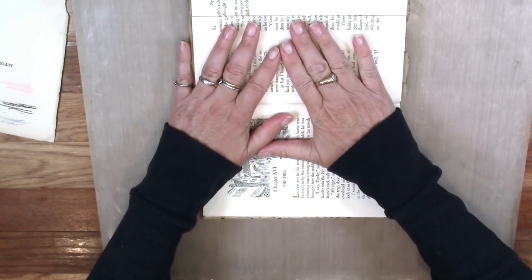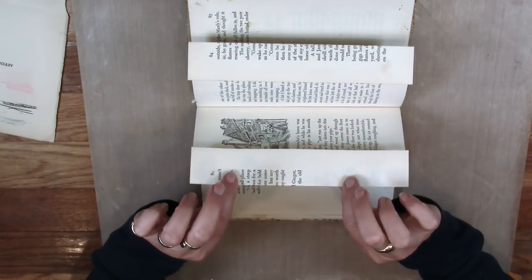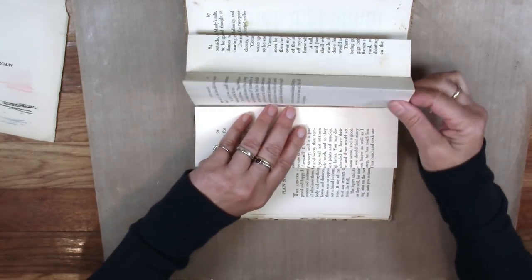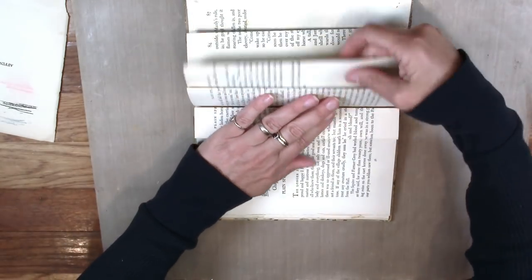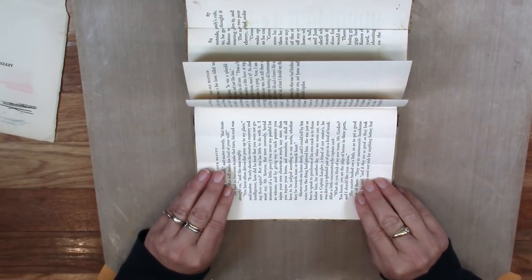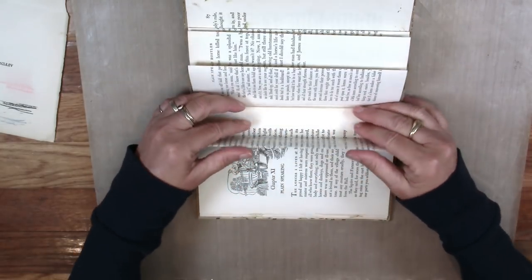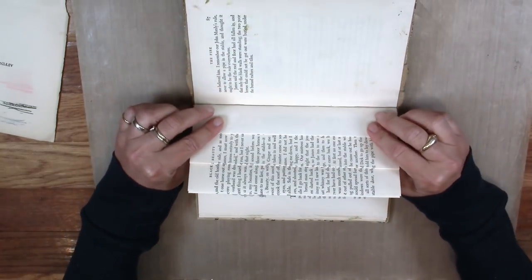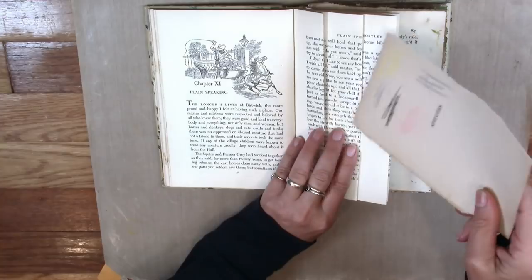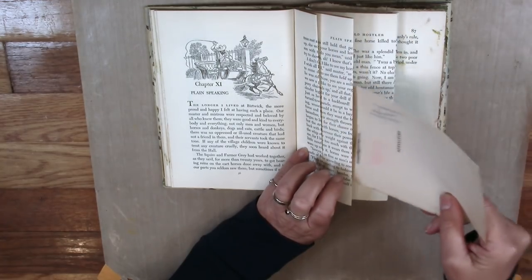Now I'm going to fold three more pages. This one I'm going to fold away from me — just a quarter so these two match up. The next one I fold a half, folding that way. This last one I fold into four quarters — fold in half and then in half again. You can see what we've created: it's exactly the same on both sides, and we're going to put our special tags in here.